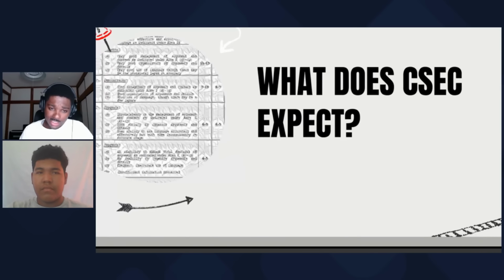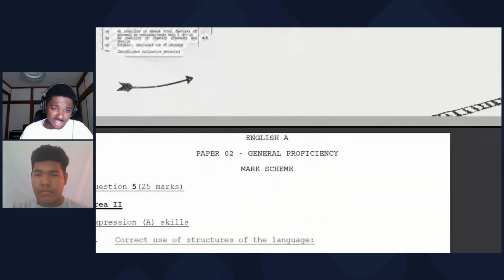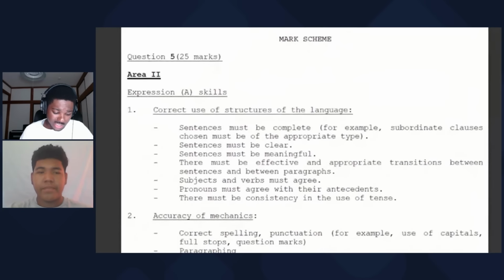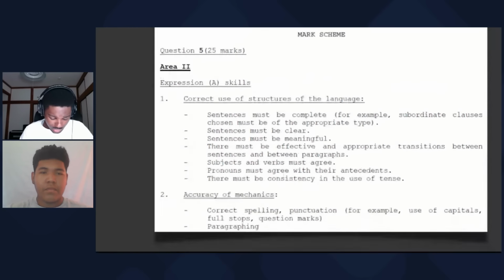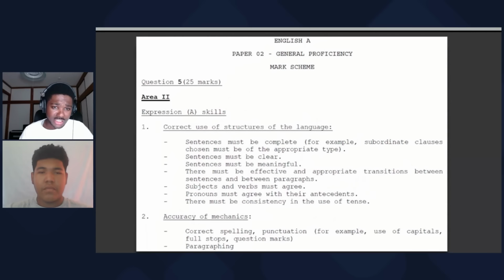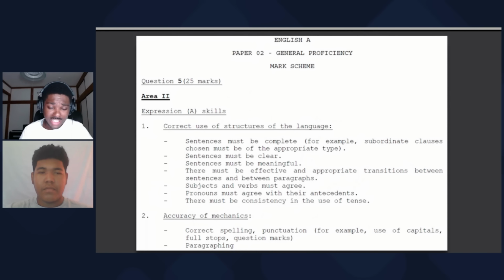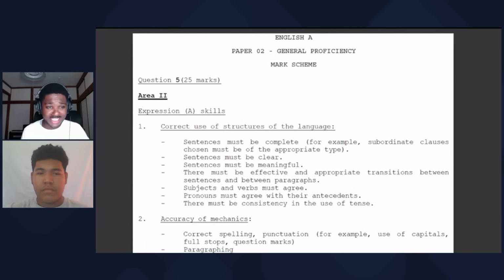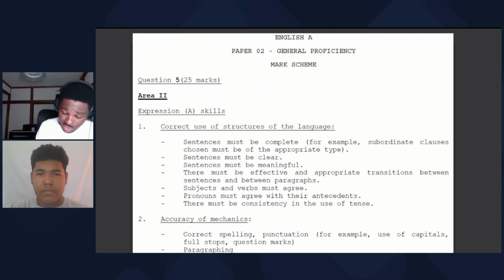So we can look a little bit more at what CSEC expects by looking at their mark scheme. Yeah, almost none of you on stream actually look at CSEC mark schemes, and I don't know why. Why would you not look at the document that tells you exactly how to get a grade 1? That's strange. Very strange behavior. They're telling you here, do this to get a grade 1. So we need to pay attention.